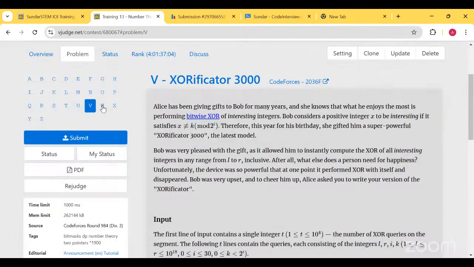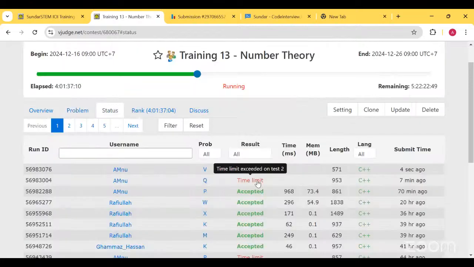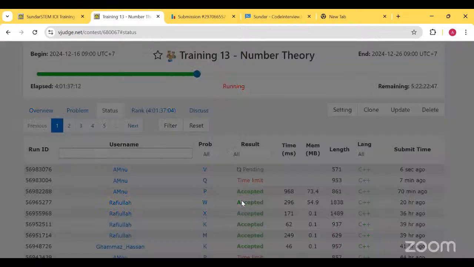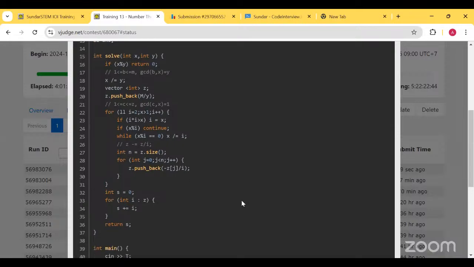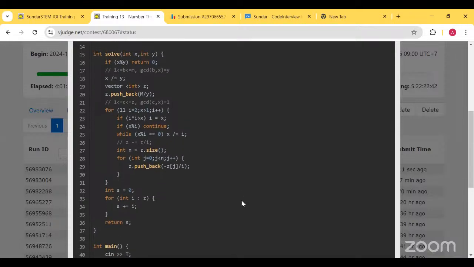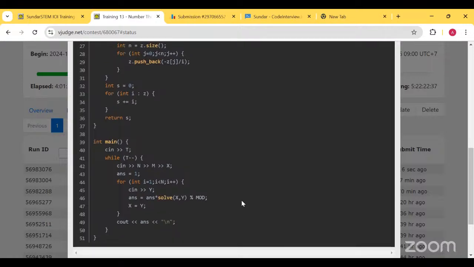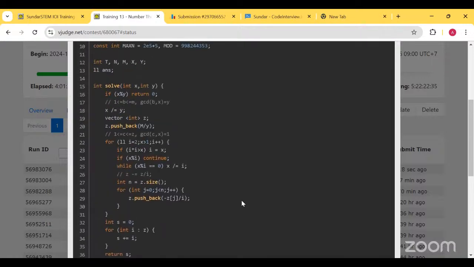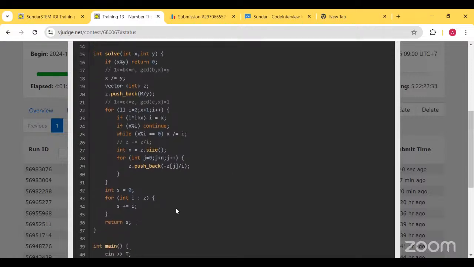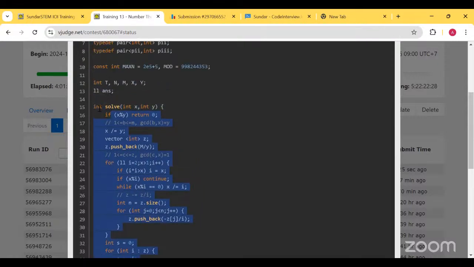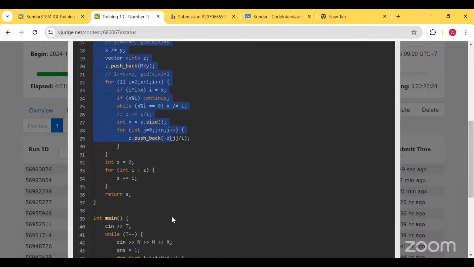And how about the previous problem? I also got time limit exceeded. Maybe we need to do memoization for this, so we don't count the same value twice.